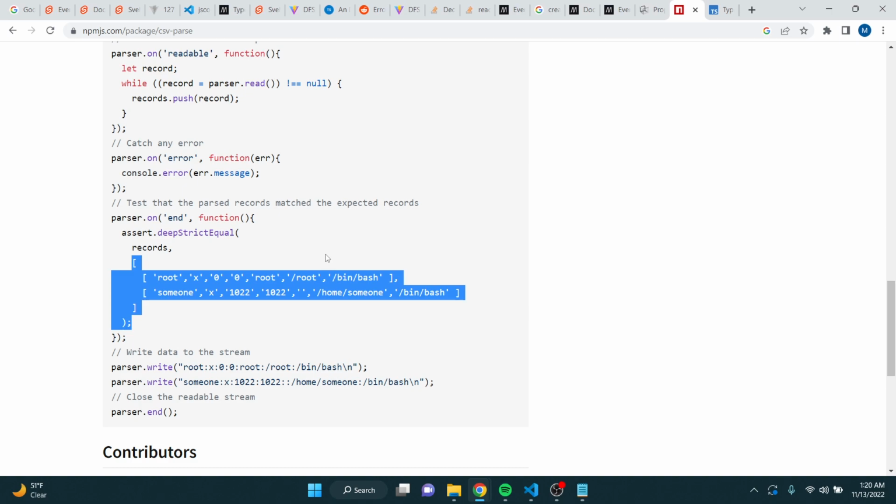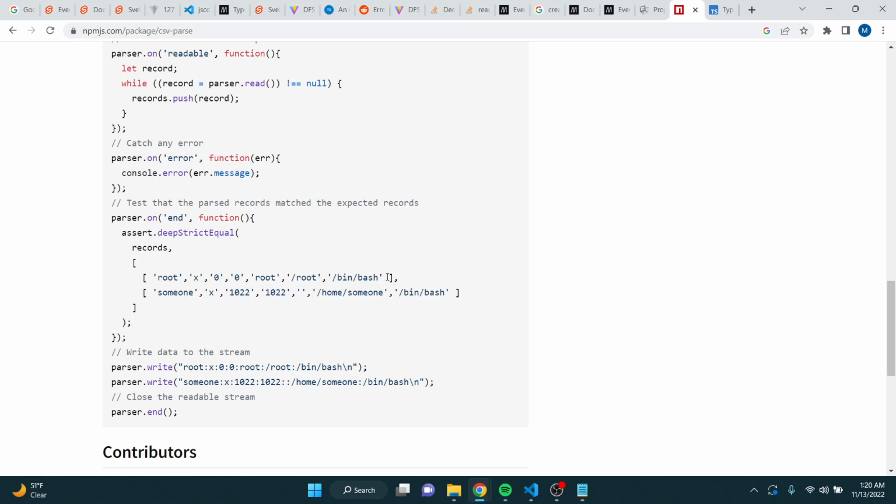Yeah, I think that's what I want. This has less information. The other one would have the header information on each row, which is not necessary.